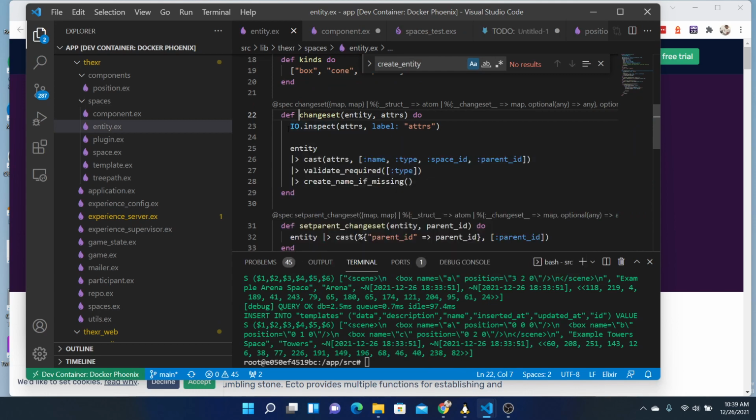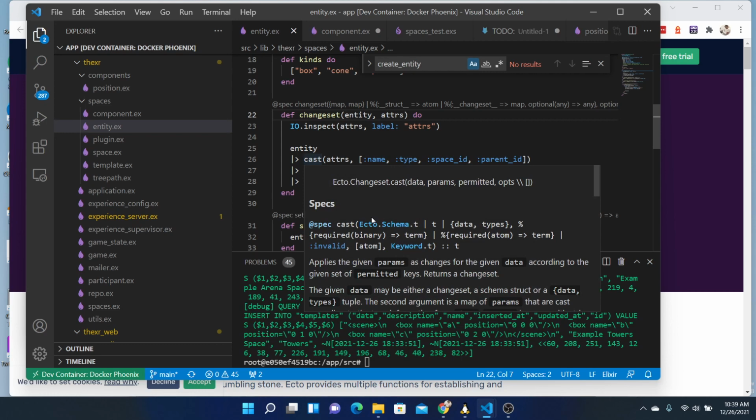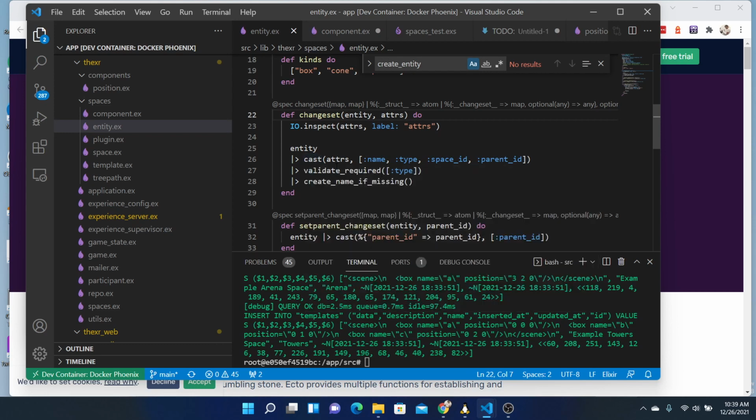Yes, here we were inspecting the attributes, and we were allowing name, type, the space ID, and a potential parent ID. The only one that's required is the type. I think we're going to want a name at least too, right? And create name if missing.